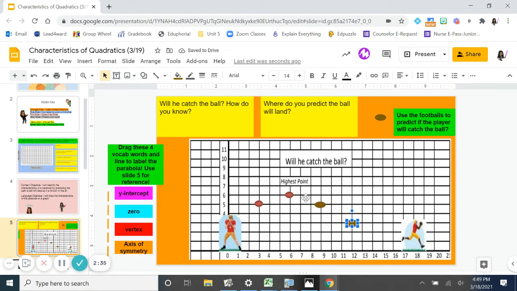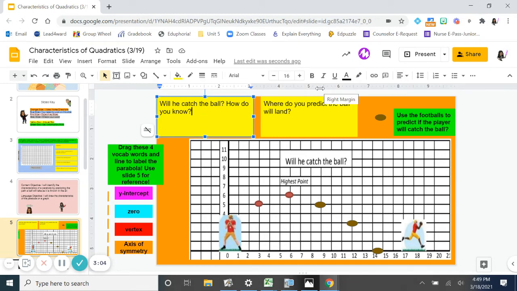And if I continued further, if I want to figure out where the ball is actually going to land, I can just continue that pattern. And I would say maybe it's going to land somewhere over here. If I said the ball was going to land over here, definitely not, because the ball is just going to hit the ground at this point. So it's probably going to be somewhere between maybe like 14 and 15. So I'm just going to place the football right there.